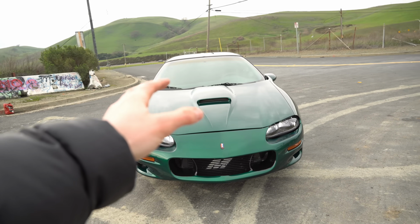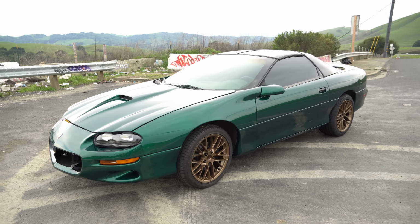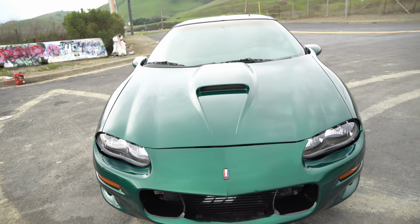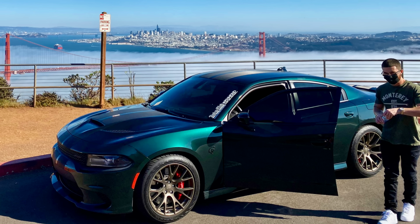This thing looks like a completely different vehicle now. And from some angles, the green is so dark, it gets like a black tint. It's extremely close to the color I did on the Drift Cat. As you guys know, I did this color combo on the Drift Cat a few years ago. Green with the brass gold style wheels.